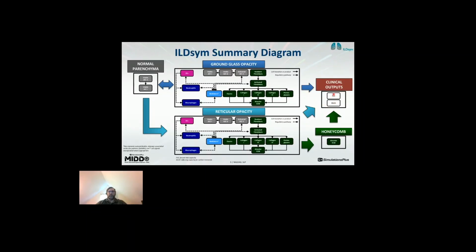And forced vital capacity, FVC, is one of the key clinical outputs that's often considered in clinical trials. So we would track that both from a model representation standpoint, but then also examining the difference between an untreated placebo group of patients and a treated group of patients. And one key aspect of the pathophysiology as well, before we move on, is that the ground glass opacity, in part because it's more inflammation driven, there's data to look at in terms of reversal, both from a ground glass opacity and reticular opacity standpoint.